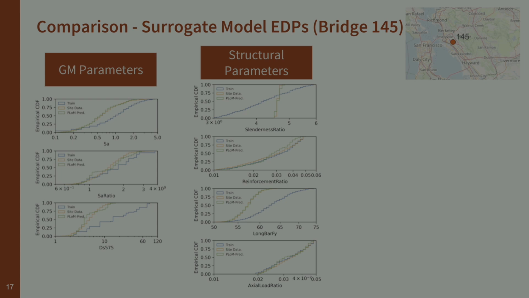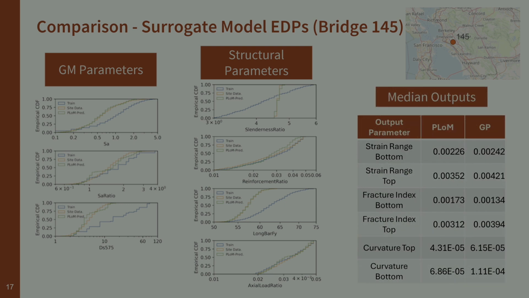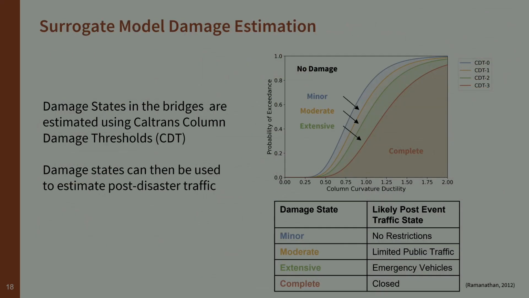Just wanted to give a glimpse inside of the simulations that we would do with these. We would first characterize the ground motion parameters at the site and the structural parameters we're looking for, and then statistically pull out those sets through these surrogate models, the Gaussian process or the probabilistic learning on manifolds. And what's shown on the right, if we compare these 2 surrogate models against themselves, and we've trained both of those, we find, say, for example, for one return period ground shaking at one site, we're getting similar curvature demands. So that's reassuring to us that apart from the validation we did before, the two models are giving somewhat similar results.